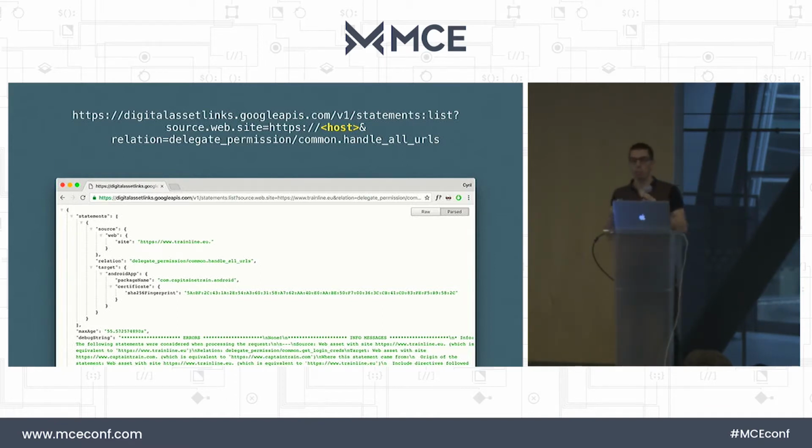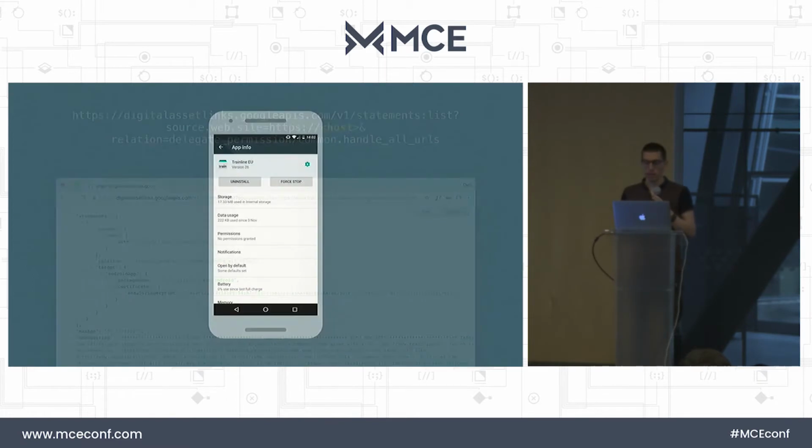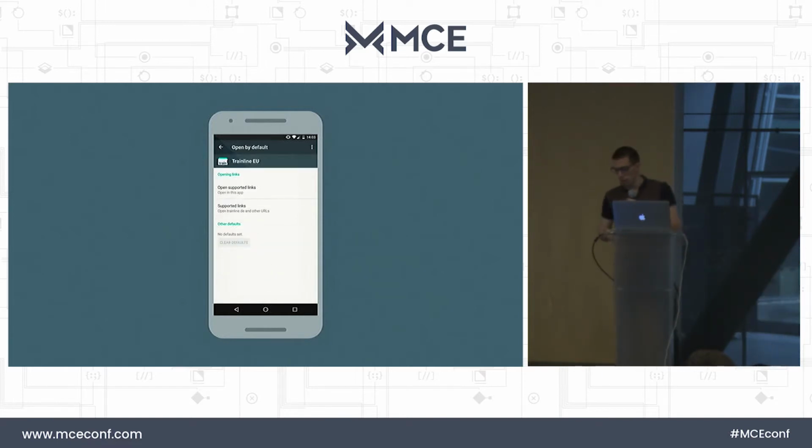So basically, when I install the application, the system will know that the website and the app are the same entity. And you can go to the settings application. You can click on open by default here, and you will see that it contains an item called supported links.